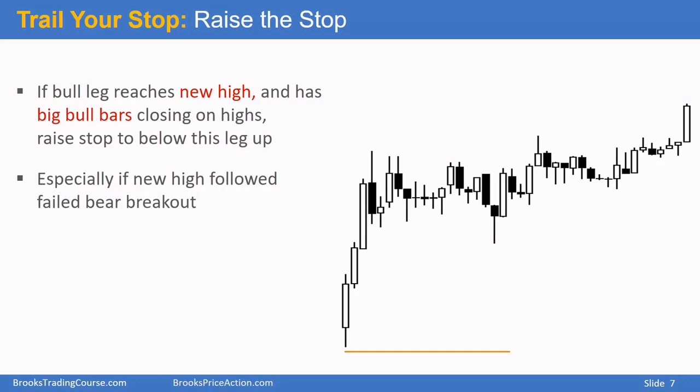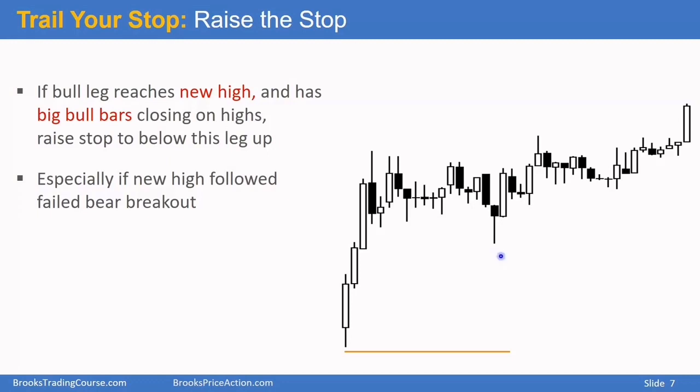I'll raise my stop if the market reaches a new high, or if there's a strong bull breakout. One bar usually is not enough, but here we got a couple decent bull bars and a new high. And this low followed these lows and went to a lower low. Most bulls would conclude that if we go to a new high and drop below this low, we're no longer in a bull trend. We're not necessarily in a bear trend, but the bull trend has ended. Traders would then view the chart as being either in a trading range or possibly in a bear trend.